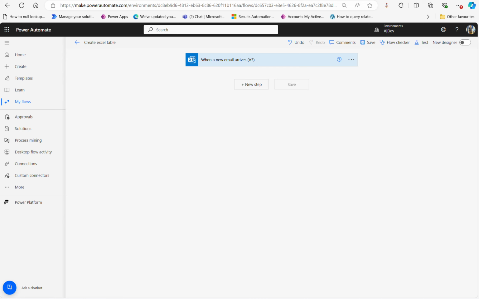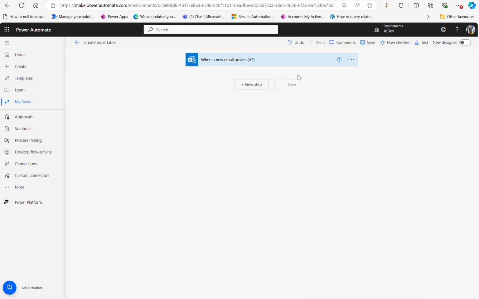So the scenario here is I will receive an email which contains an Excel file attachment. I need to download that file into OneDrive. Then from OneDrive, I need to read the content of the Excel file. Before reading the Excel file, we need to dynamically create the column headers. Remember, the Excel file doesn't have column headers, just the data only. So the first task is to create the column header, then create the table, then we can read the Excel file.